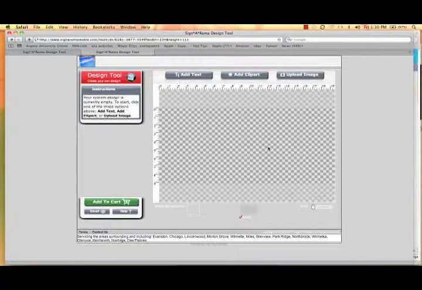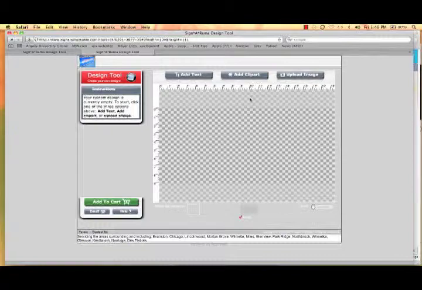And now we have been directed to our Sign-A-Rama Sign Designer tool, and we can get started designing our graphic. Now that we're inside of our online Sign Designer tool, you'll notice that the tool has automatically sized our canvas for us. Our canvas is this darker gray area, and everything outside of our canvas is in a lighter gray area, meaning that it will not be a part of our graphic.